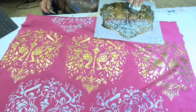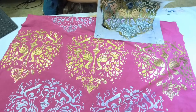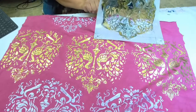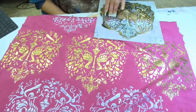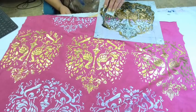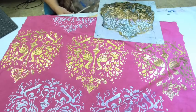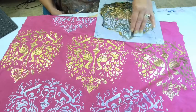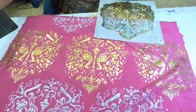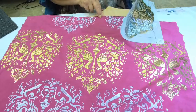So again, we're just going to put this on here, and again, this very front edge does not really matter because it's going to go under, but I'd really like to try to get it done as well as possible. There's a little buckle here, and I'm cleaning that up. It won't even be seen by the end because this part will be under the seat. Okay. So this is going to make a really, really nice pattern for my seat. There we go.